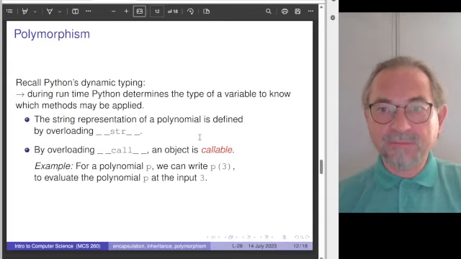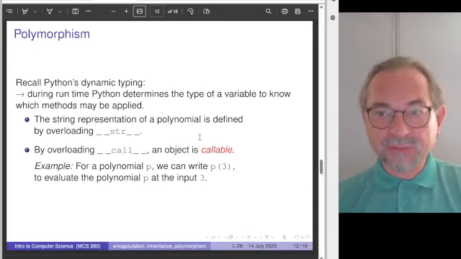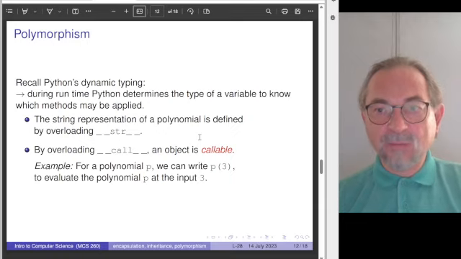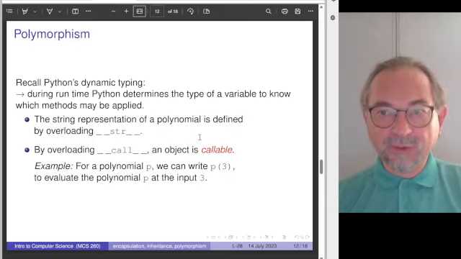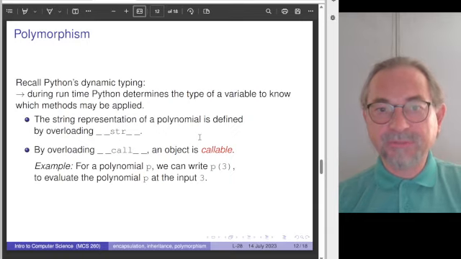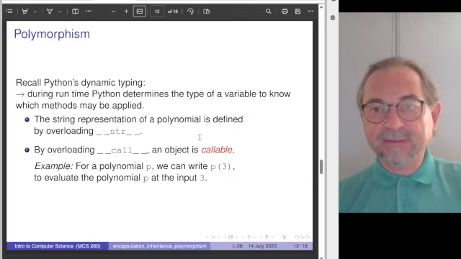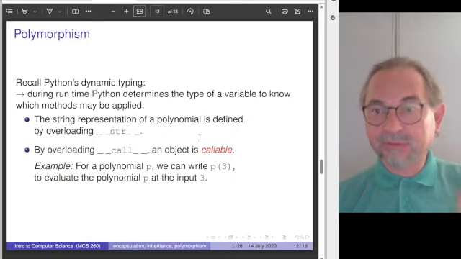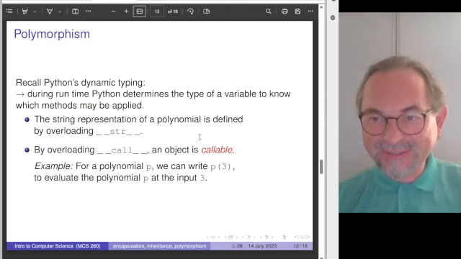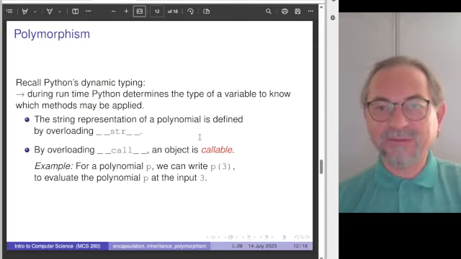Polymorphism. Polymorphism is very natural in Python via its dynamic typing. When we run Python code, the Python interpreter will determine the type of the variable, or here we can say the class to which the variable belongs.